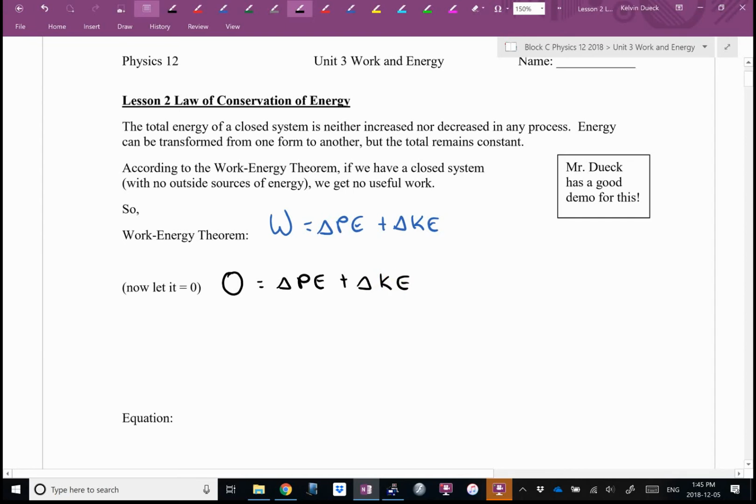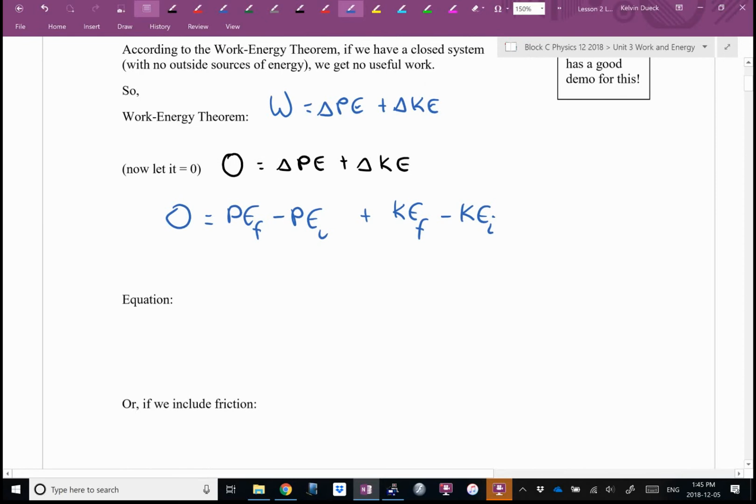Kimia, what's change in anything? So I can write this as 0 equals PE final minus PE initial, potential energy final minus potential energy initial, plus kinetic energy final minus kinetic energy initial. I could leave the equation like that, and I know some teachers that teach it that way, but I have a minus here and a minus here. I'm going to plus them over to the zero side. This is how I've given you the law of conservation of energy.